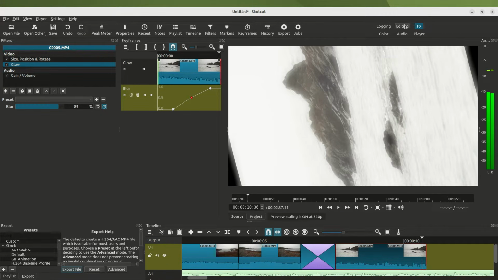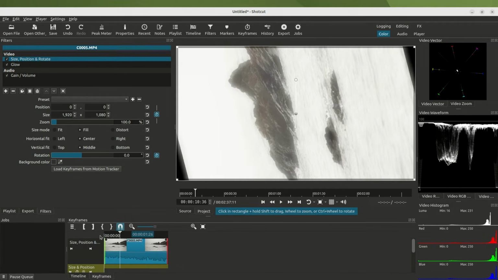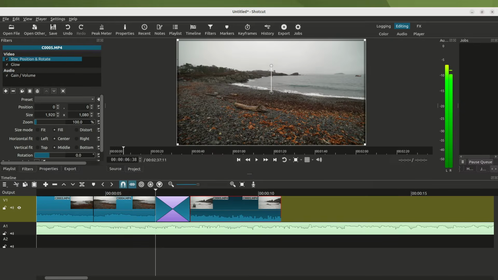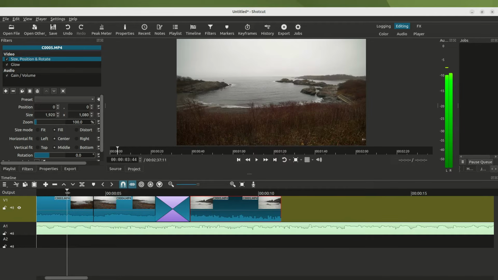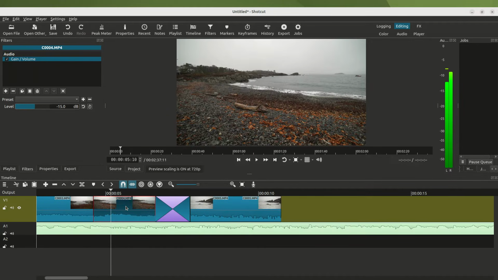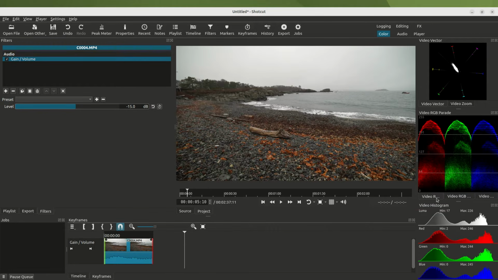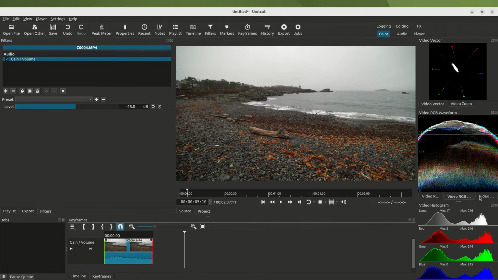So now let's try some color correcting. I'm going to go to the color tab here. And let's go back to one of the other clips. Let's move this back in the timeline. So let's go back to the edit clip and color correct this clip here. So I'm going to click it to highlight it, go to the color tab. And you can see you have all these scopes here. These are very nice to work with. You can go to, say, your RGB parade. You got your Luma here.